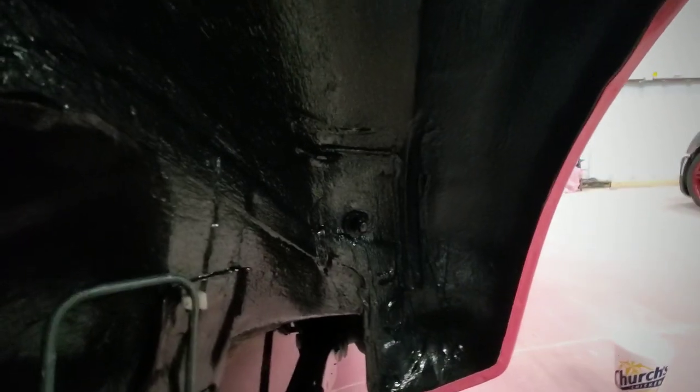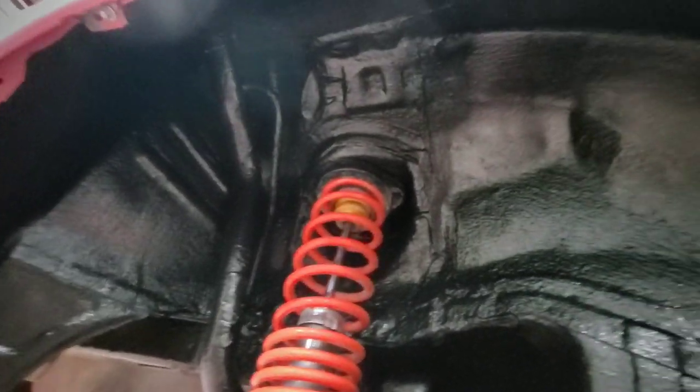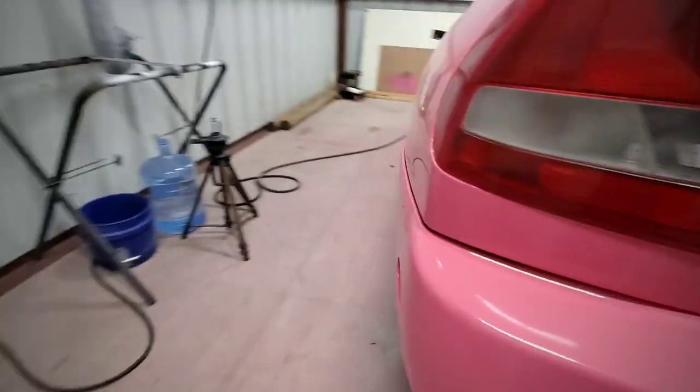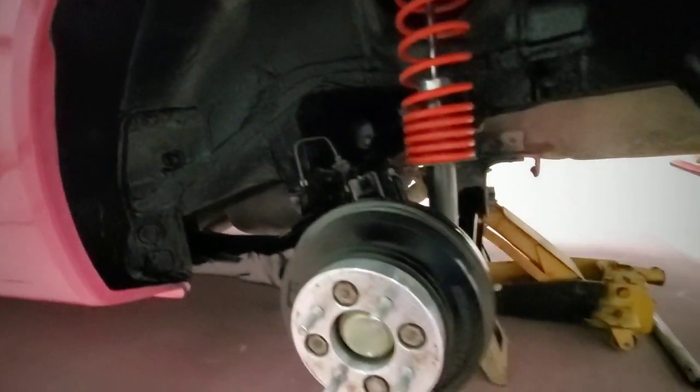I gave it about 3 coats. The first one was just very light. And then the second and third one, just heavier. That way it can be thick. So I'm gonna leave it like this till I come back and do the front ones.